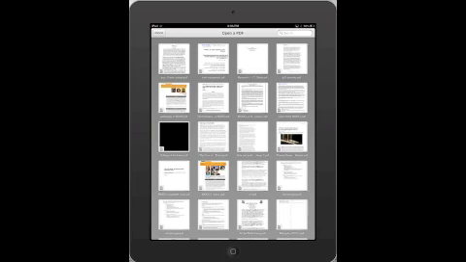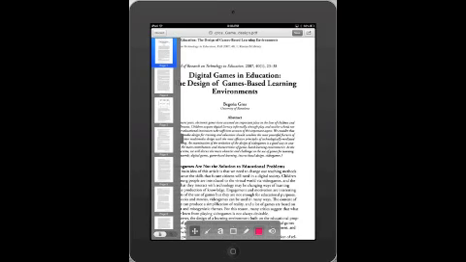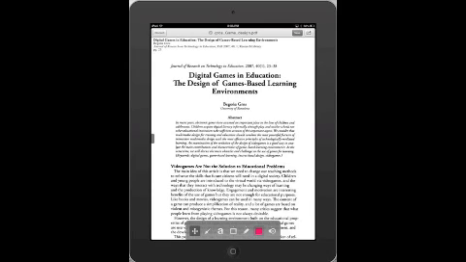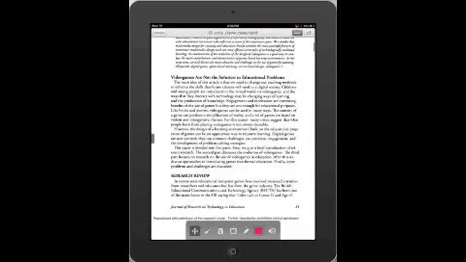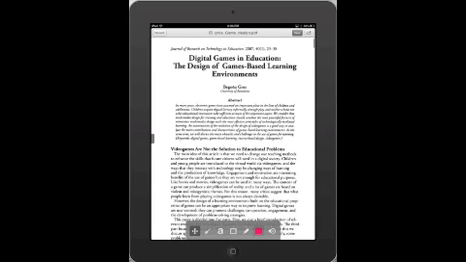So if I choose any one of these documents, I'll show you some of the different functions that Skitch provides you. So we'll click on one here. You'll see this is an article on digital games and education. And below I have a bunch of different functions to choose from. I can adjust the document's location by selecting the arrow location. If I'd like to add an arrow pointing to a text box or pointing to a different segment, I can select the arrow and then I can just draw it right onto the PDF.